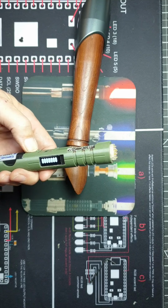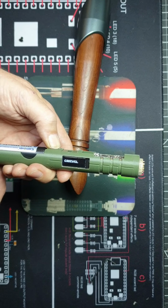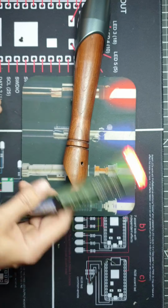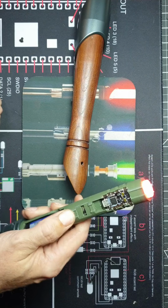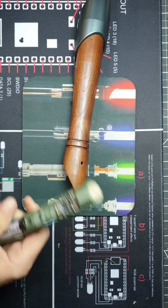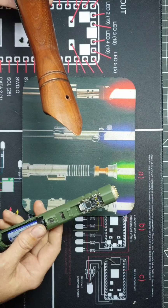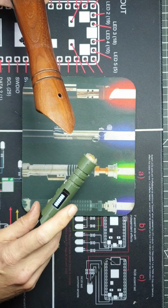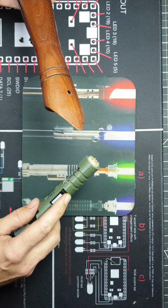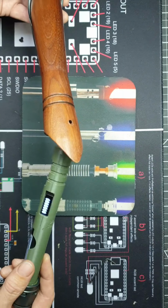So, let's see. So you don't really need the hilt at all. All you need is the chassis. Okay, that's not accurate. I've left this board programmed the way it was when I got it from my customer, and I did not mess with anything other than adding the OLED screen. And I changed all of the blade styles to show the name of the font on the OLED screen. Other than that, it's exactly the way it was.